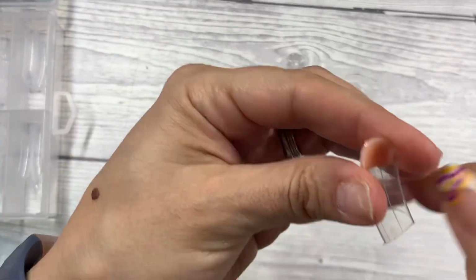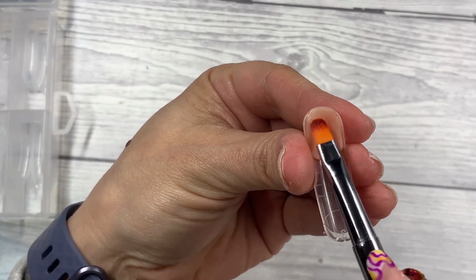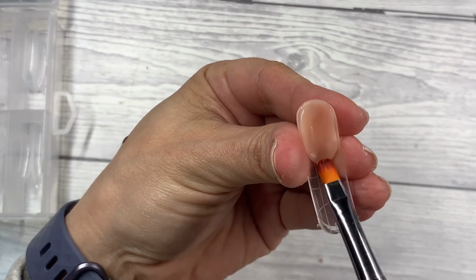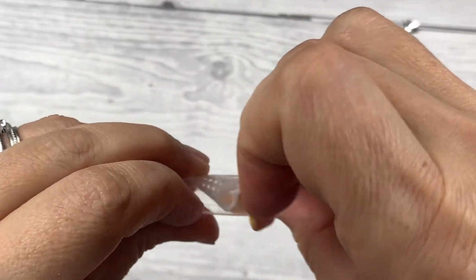And it's got more beige in it as well, I think. I'm no colour expert. But again, another beautiful coverage. Really lovely.